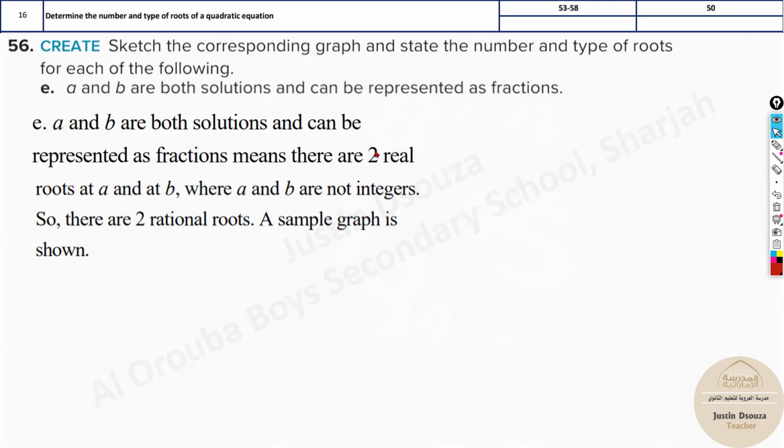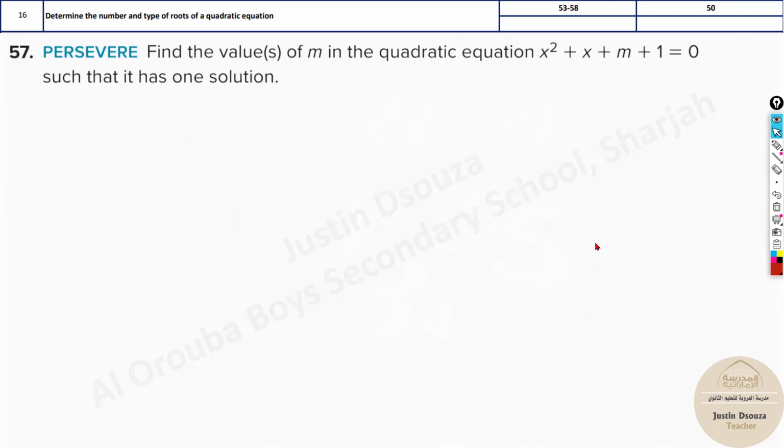Now, here there are instances. In such cases, the discriminant will always be a perfect square. But when it is not a perfect square, it will be irrational, like the pi value, 3.1415, which keeps on going. That's an irrational number. So that is the difference between that and two rational roots.